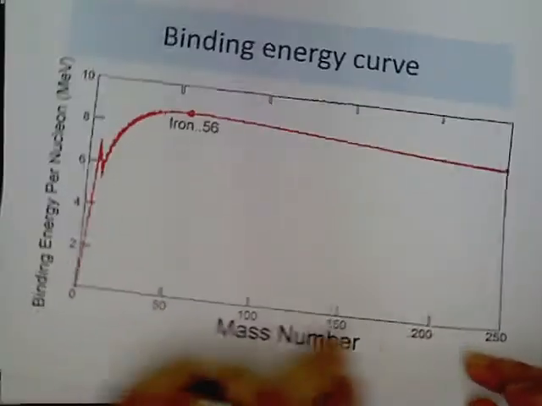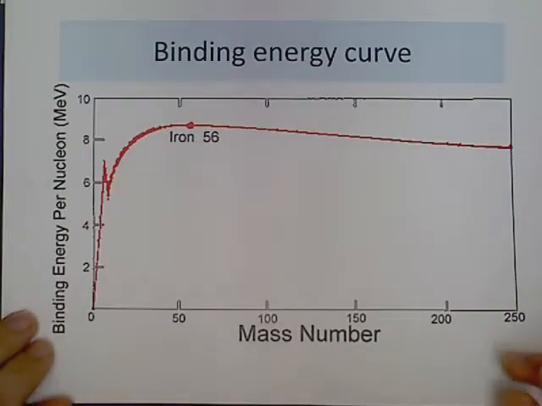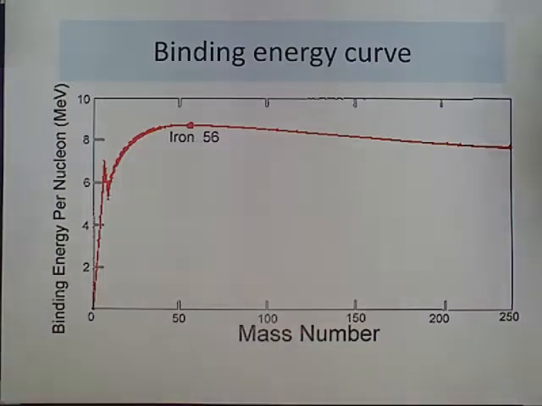So this is the binding energy curve. Okay, this is the binding energy curve per nucleon. Now you'll notice that on the side here, it's got binding energy per nucleon in mega electron volts. So we're talking about MeV. You will have come across electron volts before. If not, you want to go back and have a look at what an electron volt is. It's very simple. It's just a unit of energy that's very, very small. But obviously we're dealing with mega electron volts here, times 10 to the 6. So still bigger than a normal electron volt, but still smaller than most units of energy.